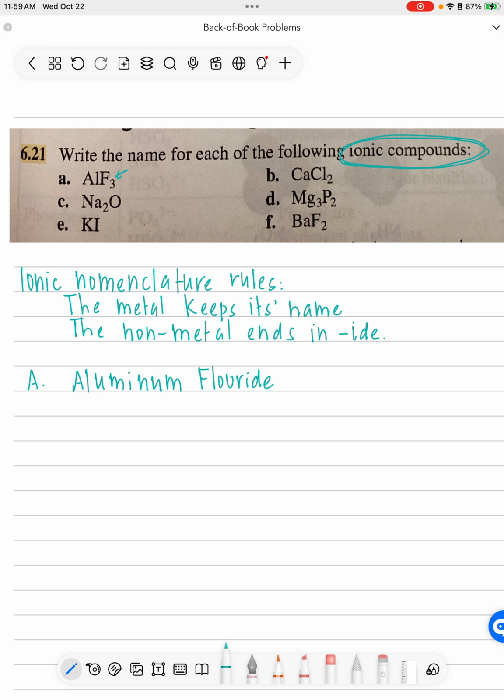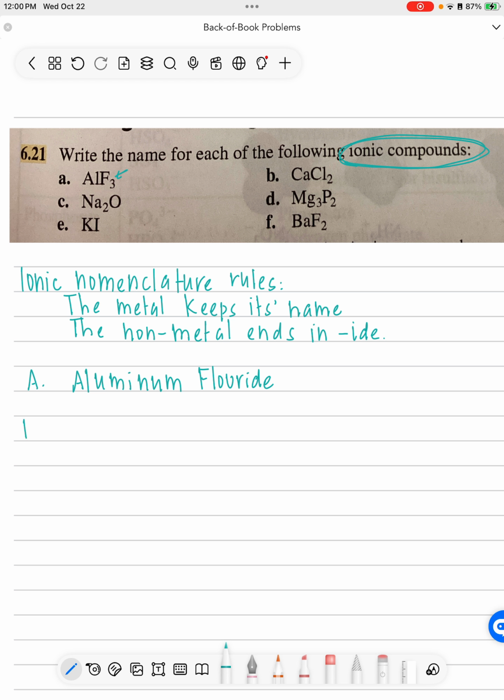The reason we don't have to say anything like di or tri or put anything in Roman numerals is this: with di and tri, we do that with our covalent bond names, and with the Roman numerals, we do that with our transition metals. The reason we don't do that with our ionic compounds is because aluminum has a fixed charge, and so does fluorine. So no matter how we combine these, it's always going to have the same fixed charge. So we don't need to know how many of each of the elements we have when we write its name, because we already know it's always going to have the same charge.